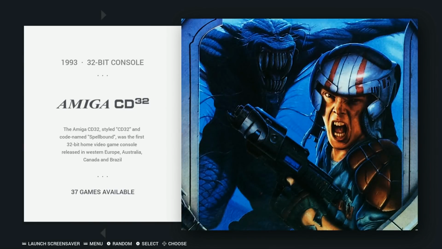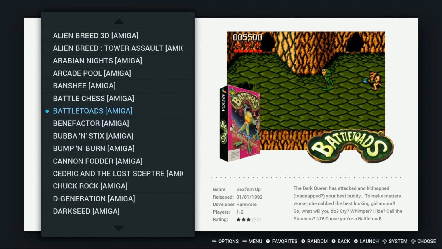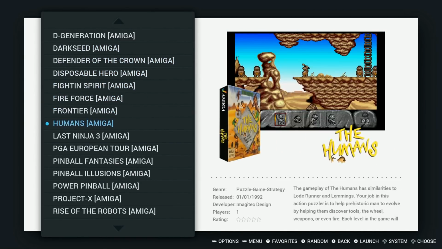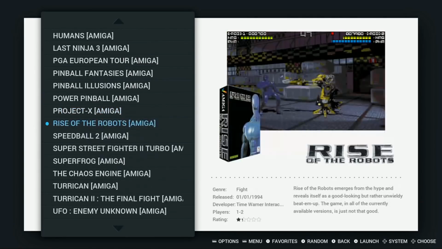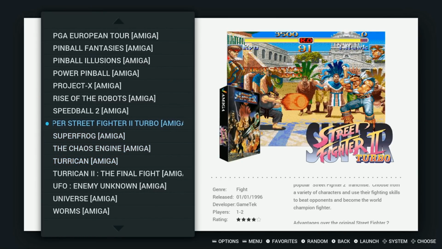So, Amiga CD, you get 37 of these games. I showed you some of that play in the video, so you can check that out. It does work. This is a quick little fix you want to do there. Rise of the Robots. Super Street Fighter 2 Turbo. Look at that box art.